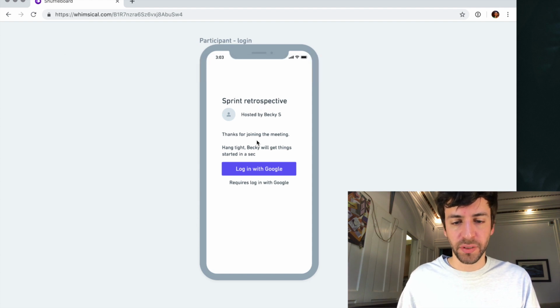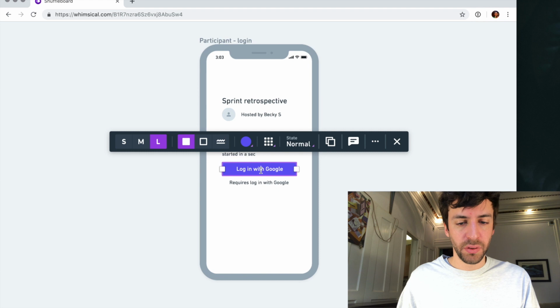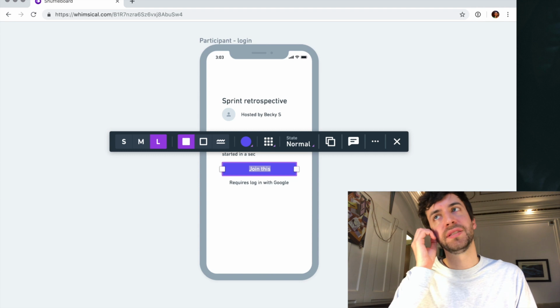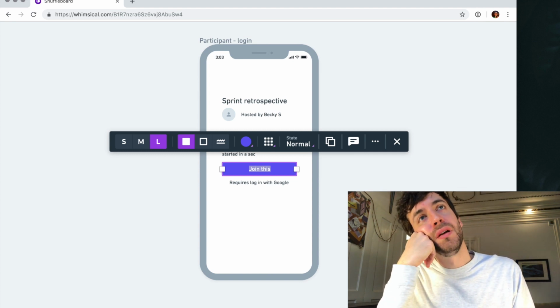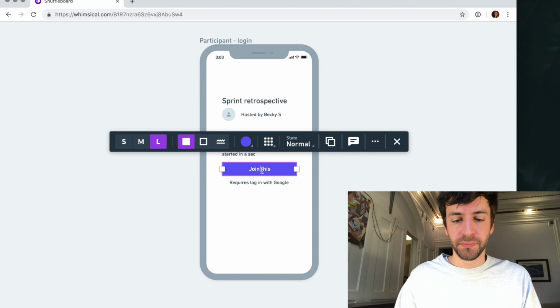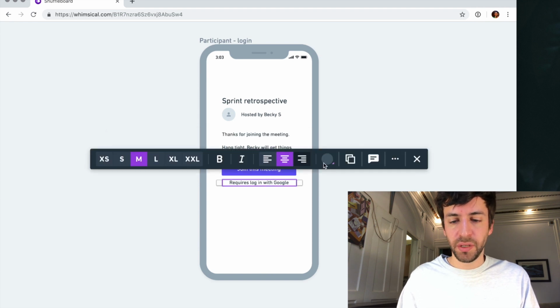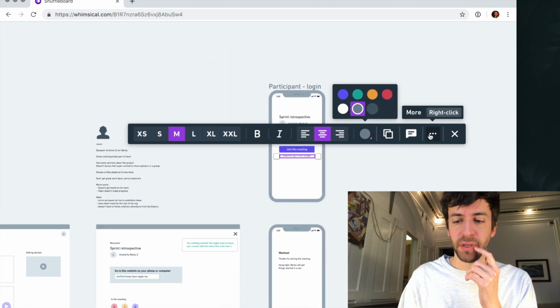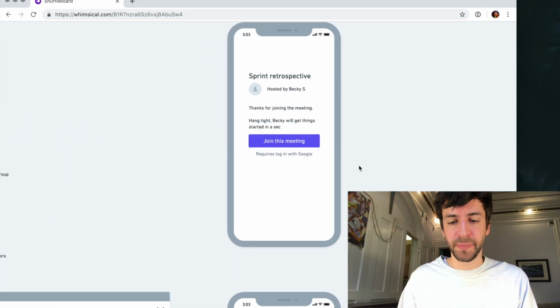Sprint retrospective, hopefully. Join this meeting sounds like there's going to be a video call. Maybe we just need to explain that it won't be. Participate. Let's just say join, because you have to design for people who are using this for the first time and people who are using this for the 274th time.